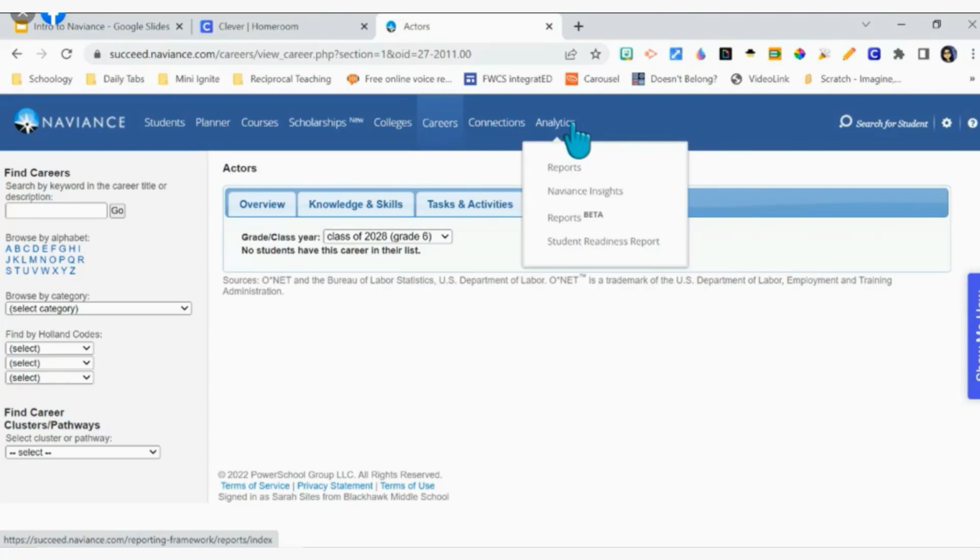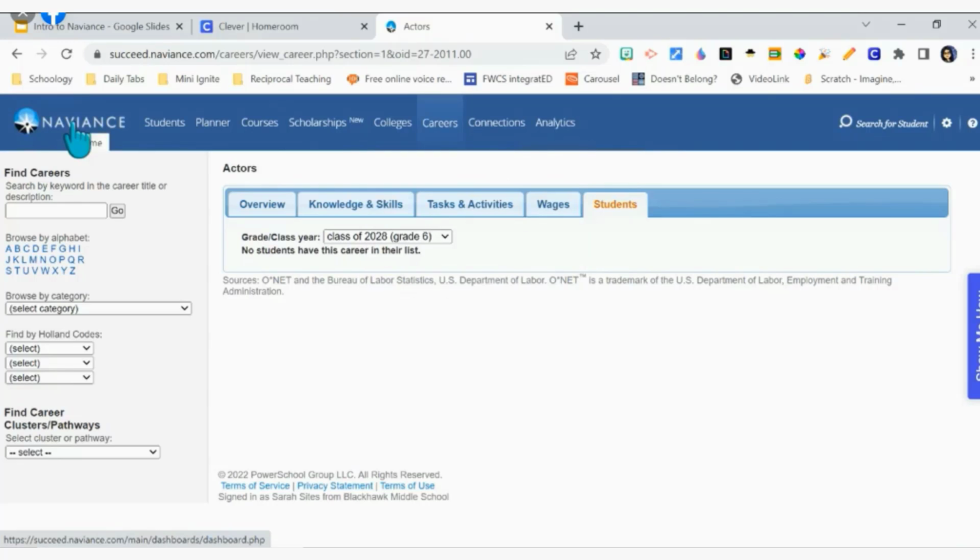Then there is analytics. Obviously, you don't want to have to sit here and try to manually go see where students are at. You can use the reports beta tool here to find reports on the different things students have done to get that mass look at what the students have done in the site or the work they have done. So now we're ready to do the student side.